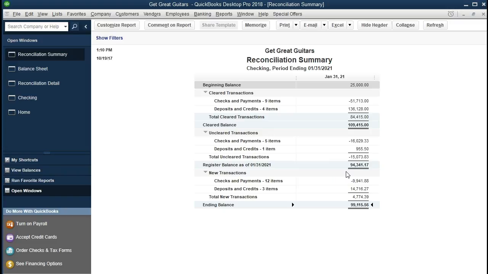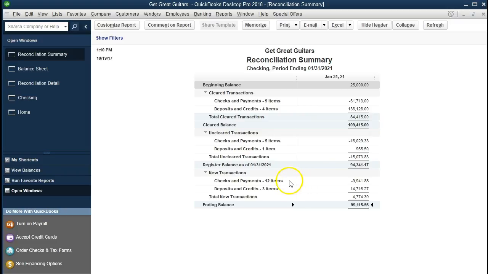That's the register balance. The difference between this 109,415 and this 94,341.17 are the outstanding checks. There's 5 of them at $16.29 and the deposits, 1 of them outstanding, of $9.55. So this is exactly what the difference is in terms of these 5 checks and that 1 deposit that have not yet cleared. That is our book balance. That's the bank balance. This is really the reconciliation portion of this report right here. That's what we need to do.